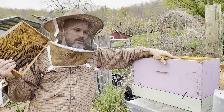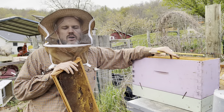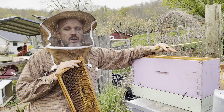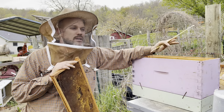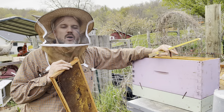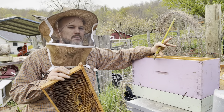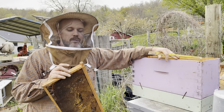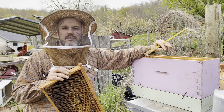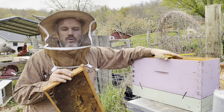A quick tip with these drawn frames: drawn comb is great, but make sure you know where these frames are coming from. Mine are coming from my bee yard over the last five years, so I know how I beekeep, I know my treatments, I know my bees. I would only take drawn frames from someone you really trust, and always do a quick inspection. Look for any type of pests like wax moth larvae or beetle larvae. Also look to see if there are any old queen cells, because you don't want to misinterpret an old queen cell as something else, especially as a new beekeeper.